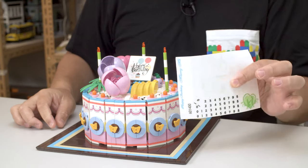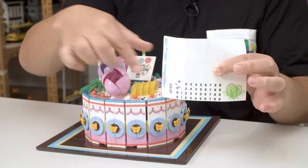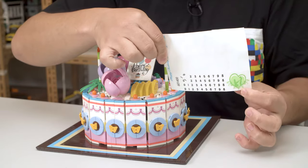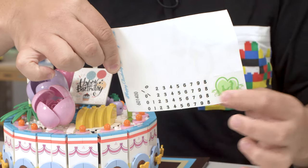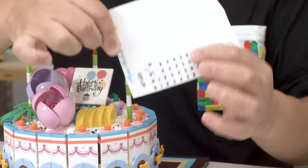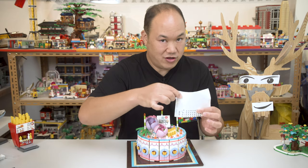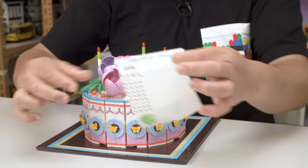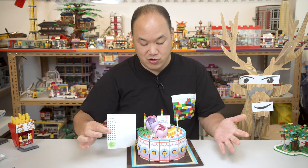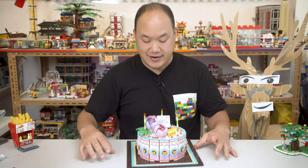So here's the sticker sheet. This is the remaining one - the wedding sticker there, and the dates when you get married. Now remember, these are all on a little film, so once you put it on and peel it off, those stickers are there to stay. There are a couple more stickers up here you can use wherever. So just so you know, choose one - pick one or the other, and that's it.